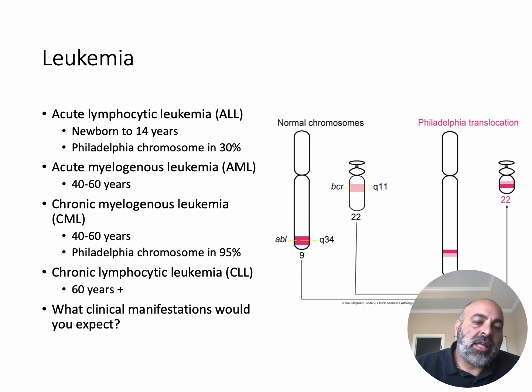Okay? CLL, this one, there's not really much treatment for. The first 3, there are treatment options. CLL, there really isn't much, but they tend to live a long time with this, like 20 years. And it's just a slow-moving leukemia.